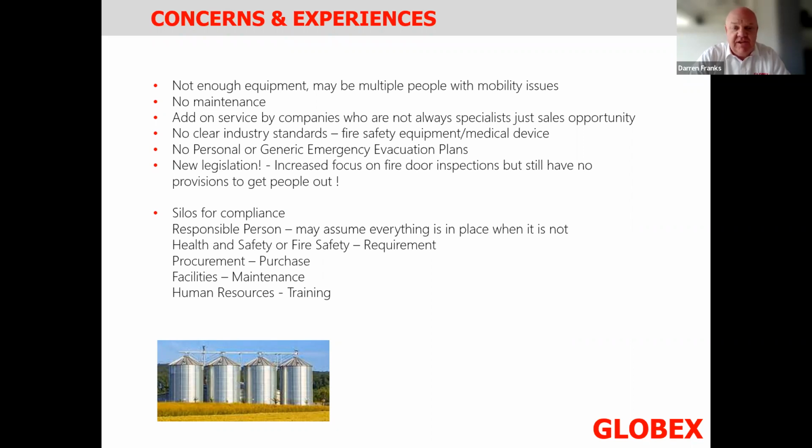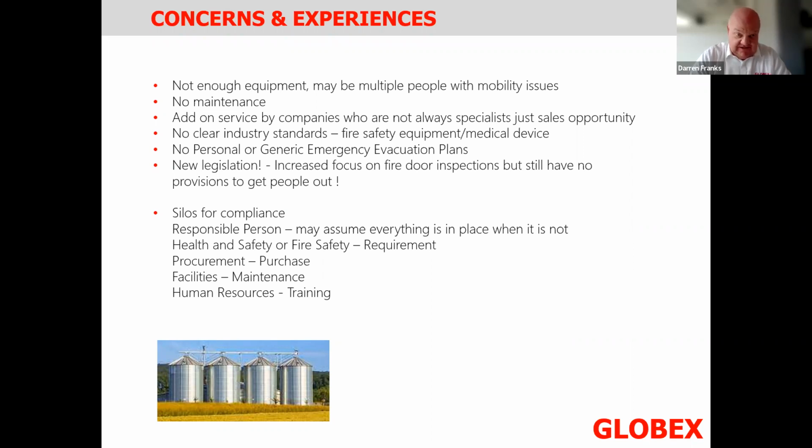I've put the new legislation on there because it does seem to me, don't get me wrong, I find it fantastic how industries do change, but we've been inundated with things about fire doors. They can't afford maybe evacuation equipment at the moment because they're having to do things with fire doors, which my point here is there's legislation in place now to ensure that you've got appropriate measures in place. When the new legislation comes out, there does tend to be a bit of a sometimes knee-jerk overreaction. Again, my point is just raising that need for evacuating everyone.